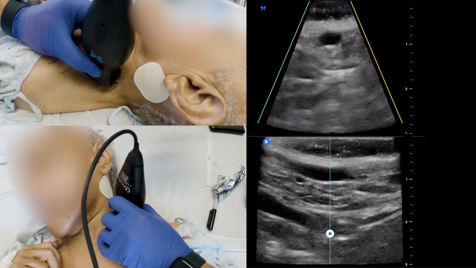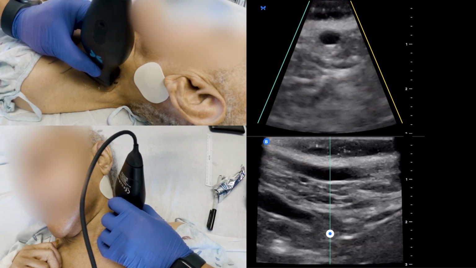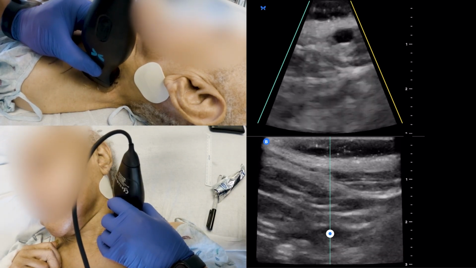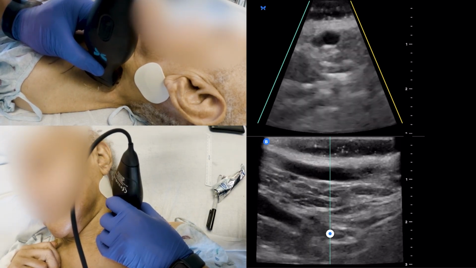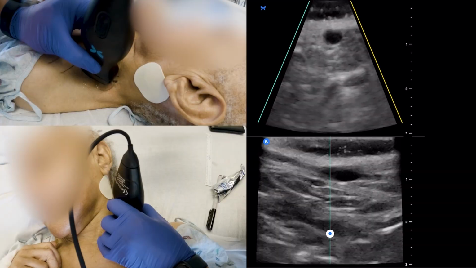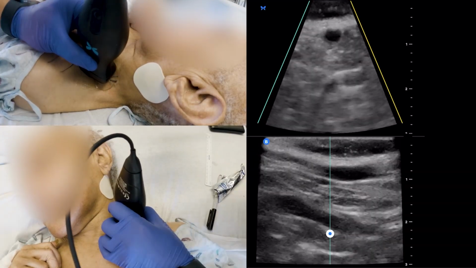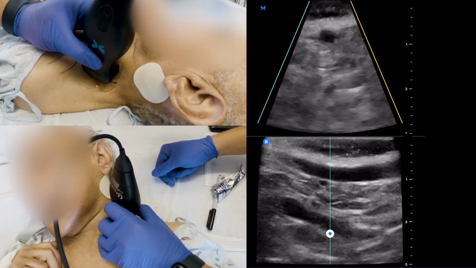And I see a vein underneath, but it's more inferior.